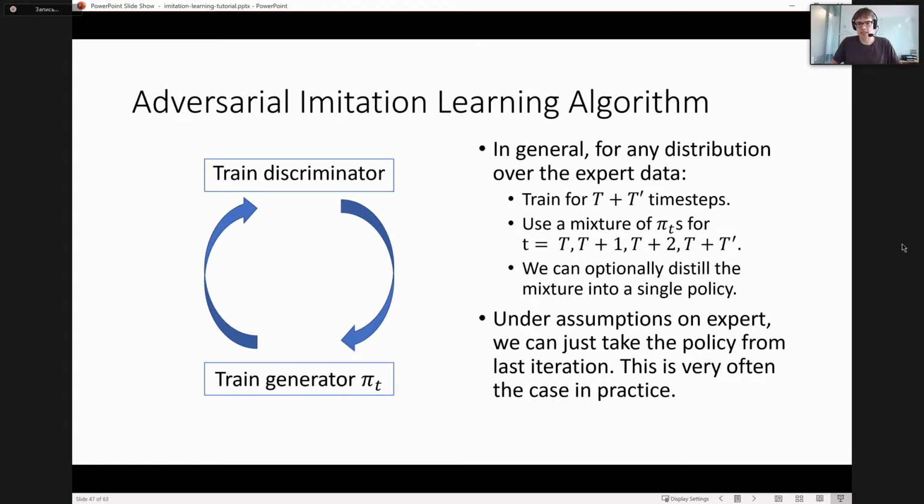However, in many practical systems, if we make assumptions on the expert, which I'm not going to talk about, we can just take the last policy from GAIL and it still works. And for the problems that we want to solve, that is very often true. An example of a problem where it's not true is if we want to do imitation learning in games. We can do that as well, and in that case we end up with cycles like that, and we have to deal with these cycles. But when you implement it, the first thing you should do when you train it on simple problems is just take the last policy, and it should work.